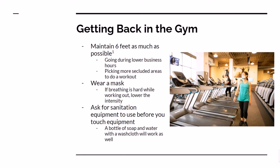Typically, gym hours are starting to increase, so you'll want to try and go during the lower business hours, such as early in the morning or later at night. But if that's not possible, at least try and maintain 6 feet. And then you can also pick more secluded areas, such as a little jungle gym that has multiple different exercise equipment that you can actually adjust your workout plans to. And if none of this is possible, you can at least wear a mask.